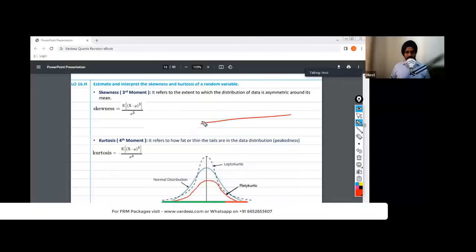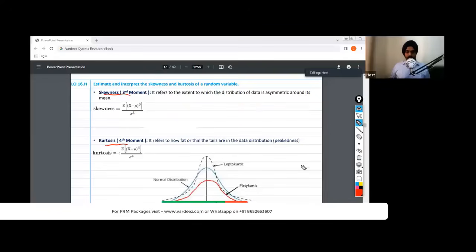On the other hand, you can also have positively skewed data. When you calculate with this formula, and if you get your data points on the positive side of the distribution, congratulations, that's the best thing. So that is something that you should know about skewness.